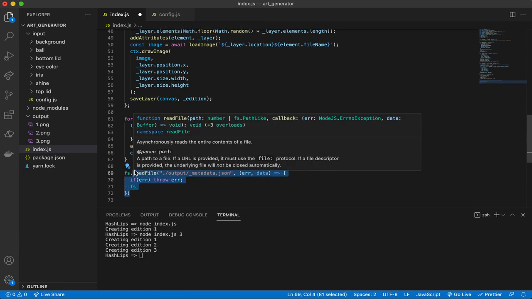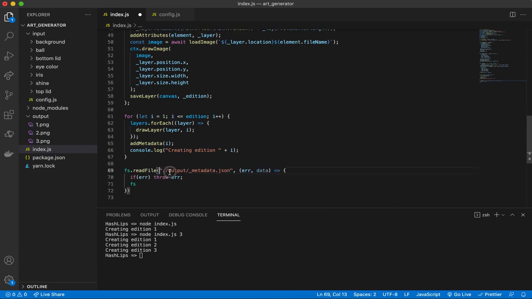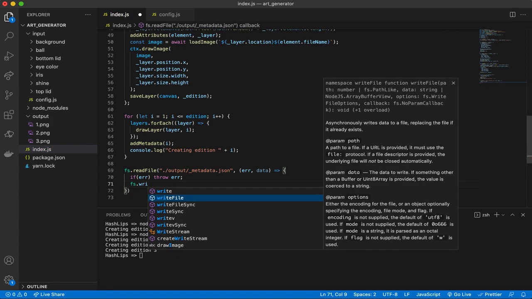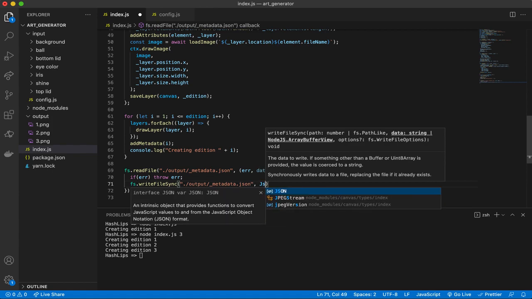Actually, no, let's just not do this. But before, no, fine. Let's just read from the file. Let's make sure the file's there. Let's make sure everything is fine. We're going to write to the file. Again, we're going to now put that again there. So we're reading from it, writing to it. You can probably do that in one go, but let me just do it like this for now.